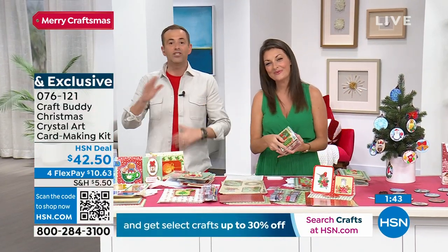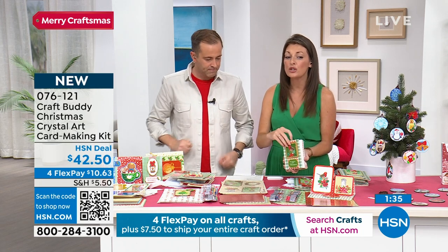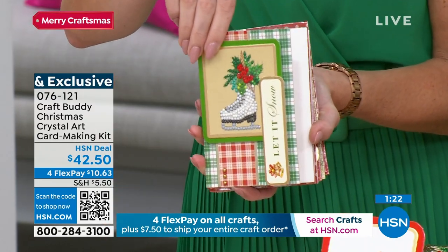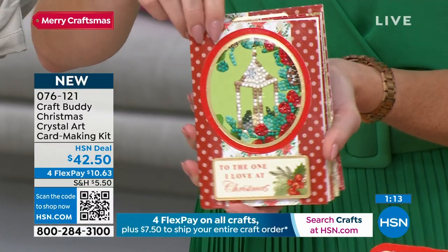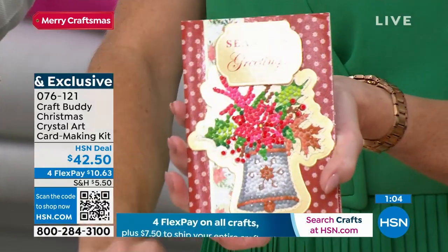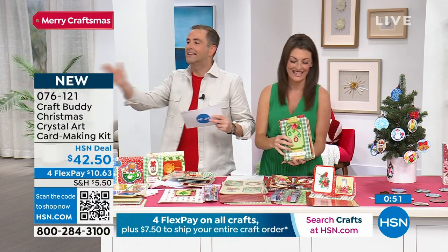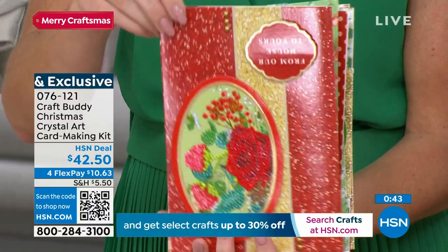$7.50 to fill your entire cart — that means free shipping and handling on every additional piece. I like this because, as you said, it's easy but the result is special. You're embellishing and enhancing those pictures, but you don't have to worry about the maths, the design, the colors — tonally the entire set is going to match. It is a complete starter kit, so it could even be a gift. Not only do you have 30 smaller cards, but 10 of your larger ones as well. You've got your toppers, your sentiments, your cardstock — even use this with some of your other favorite pads to enhance your collection. What Craft Buddy does so well is include absolutely everything for you. The only thing you'll need to provide is maybe a pair of scissors.